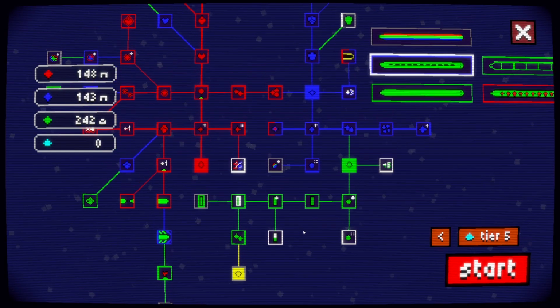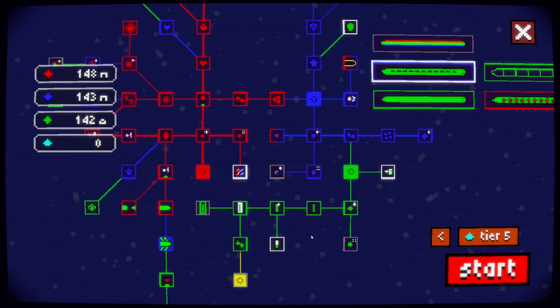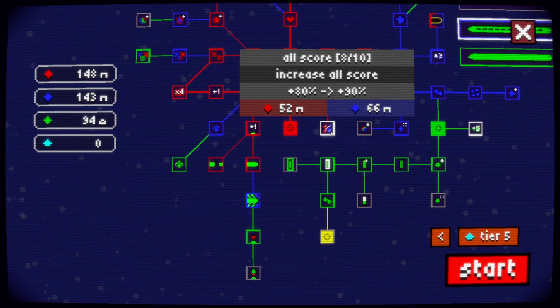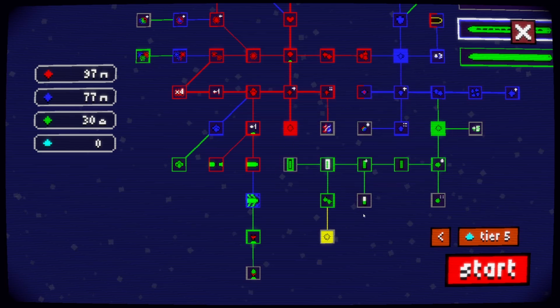Alright, alright. I see where you're going with this. Further increase green value, I guess. Makes things easier. Start with more armor sounds great for this situation. And then more score. Oh, we can do green score. Cannot finish that off though. More score. We cannot finish that one off either.